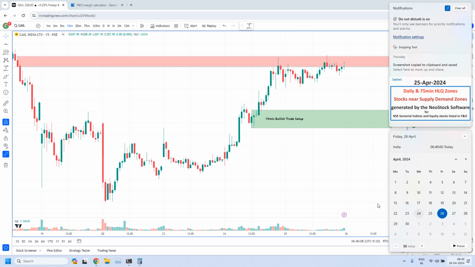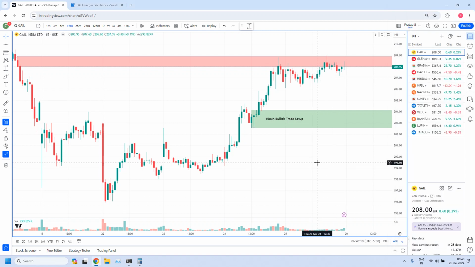So yesterday, how many stocks got executed? How much opportunity would you have missed? That is what you should understand. You get pain only if you know how much opportunity you missed. And also you will understand the power of our reports. Not only the power of our reports, but the power of the strategy you learn, bullish and bearish trade setup.